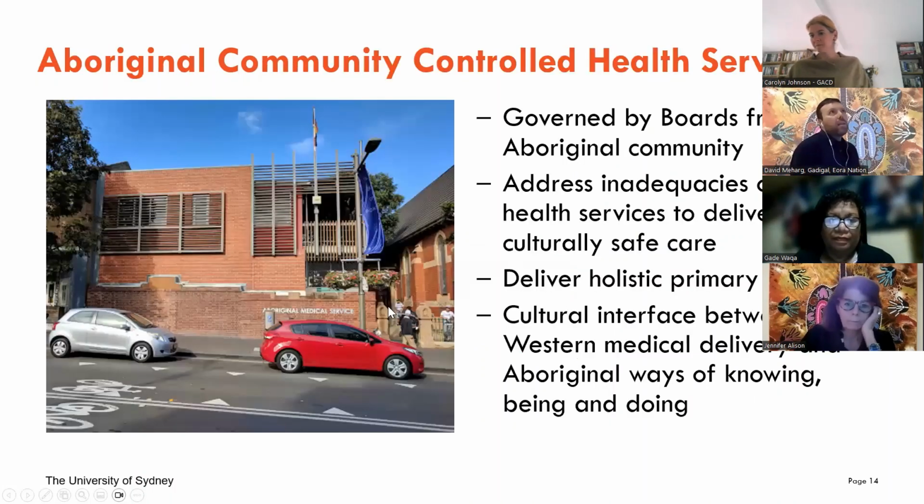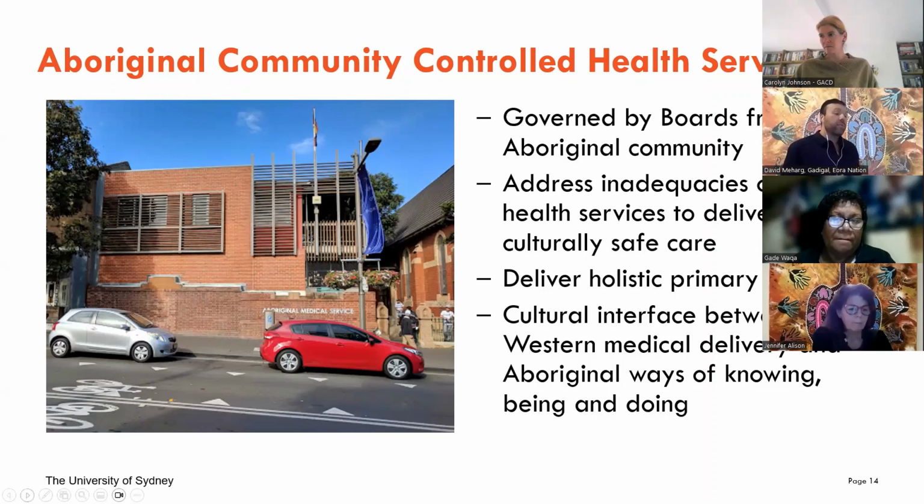So I'm aware that some of you might not know what an Aboriginal community controlled health service is. And so I just want to give you a bit of background or context of the context. These services are integrated organisations which are governed by boards who consist of Aboriginal people of the local community. They were established to address the inadequacies of the public health service to deliver culturally safe care for Aboriginal people.